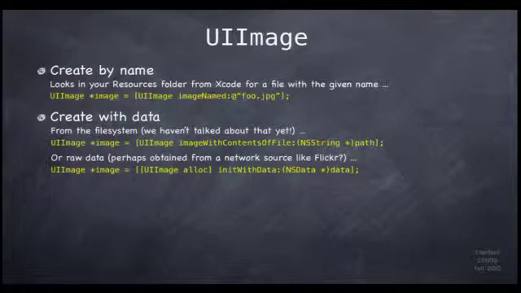You're going to go to Flickr and actually ask it for an image, and it's going to give it back as a big blob of bits, an NSData. And then you're just going to alloc init and pass that bag of bits to UIImage, and it's going to create an image for you. All right? And you don't even care what format that Flickr is. It could be JPEGs, it could be TIFFs, or whatever. You don't care because UIImage is going to look in there and figure it out for you.